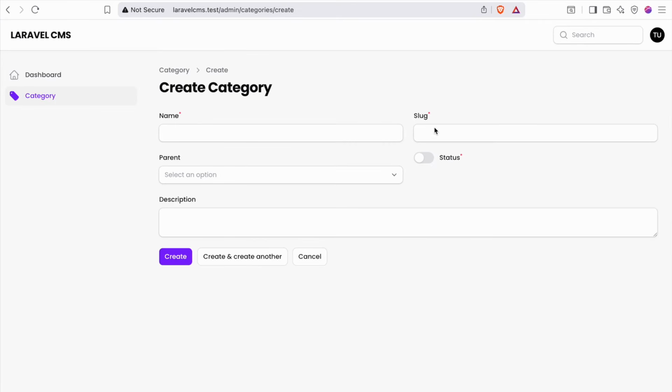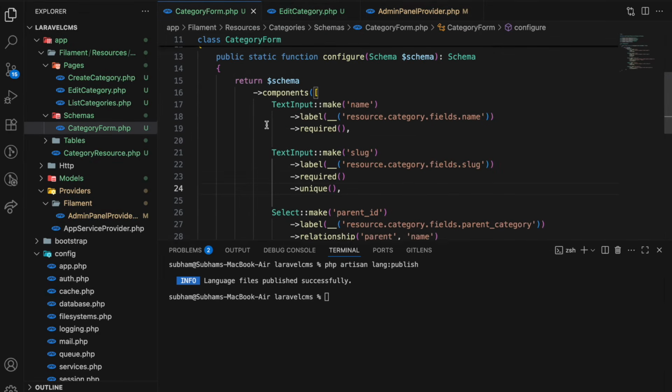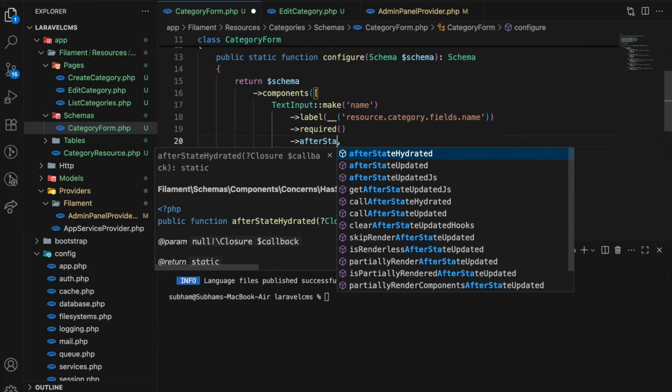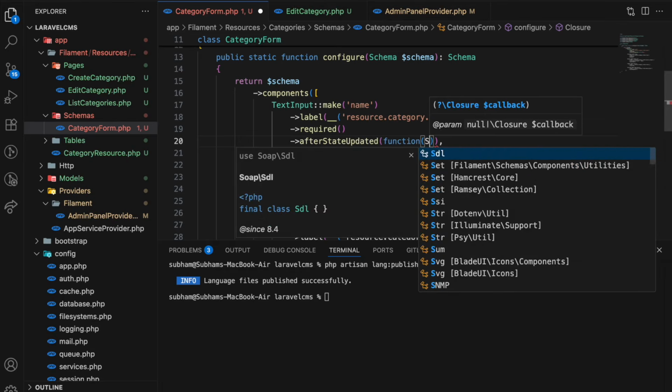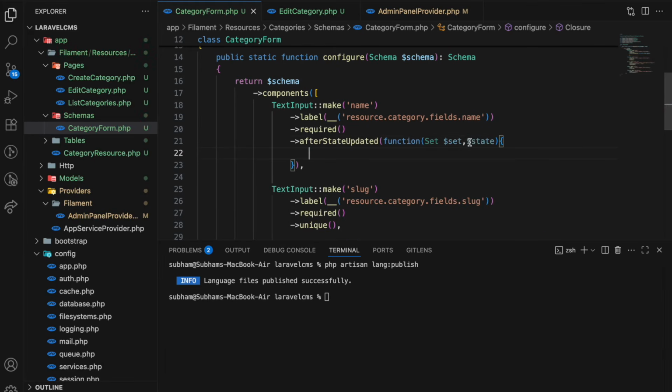Now let's work on the slug part. So after state updated function, now I need two things, set as well as state. Sorry, state, right? It can be a nullable string.